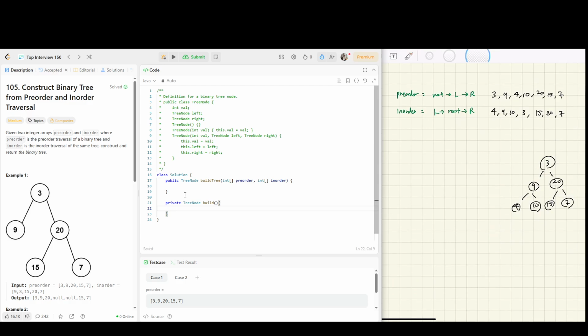But the question is, how are we going to approach this one? Well, we do know that preorder always starts with the root. So we have root here, and then there will be left and right.